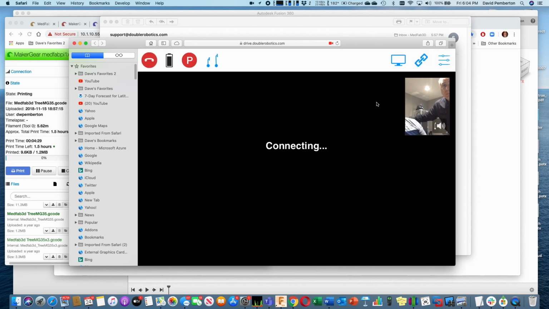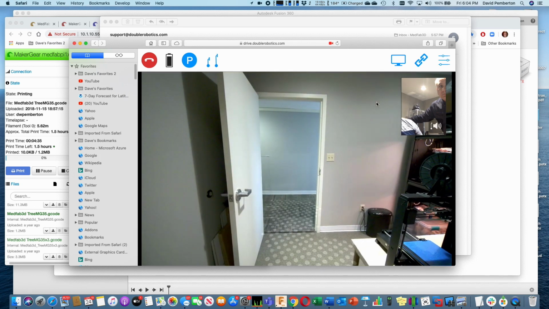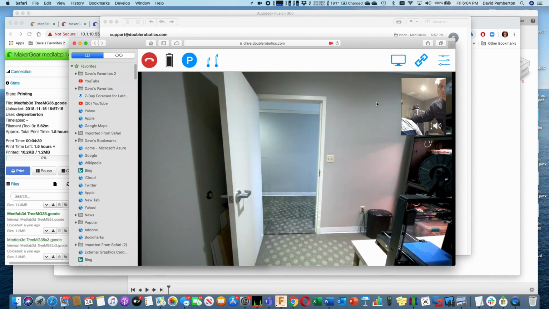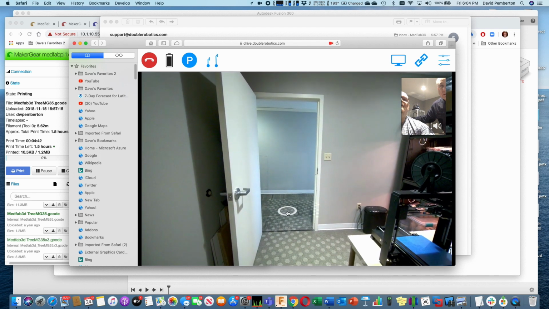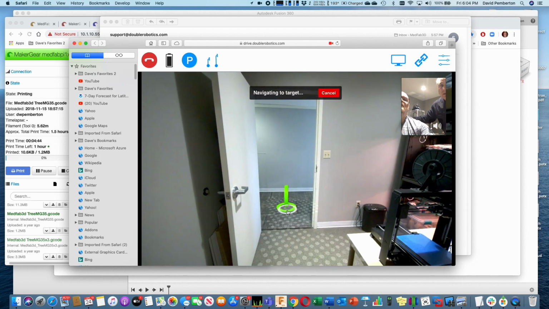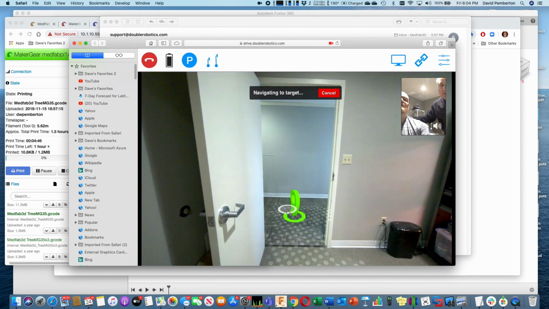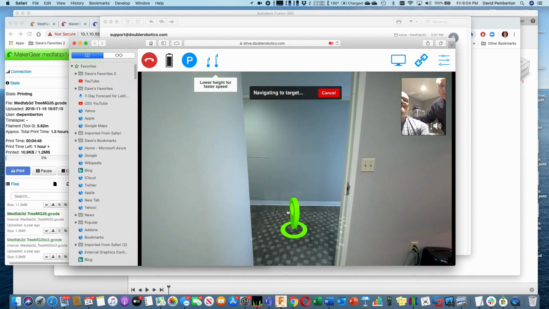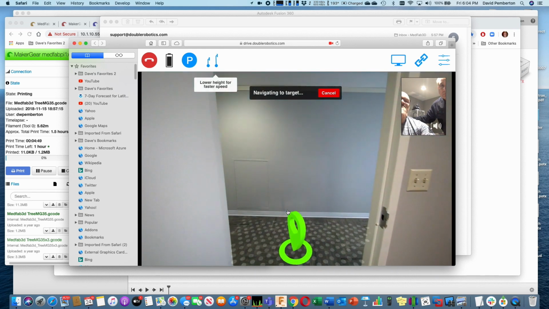As it's connecting, the device is going to use a LiDAR system to scan the area that it's in. You'll see there's little dots on the floor. So all those little dots are areas that the robot senses through its sensors that it can drive to. So you just click on a spot, you see the little green dot pop up, and the device will then simply drive to that green dot.